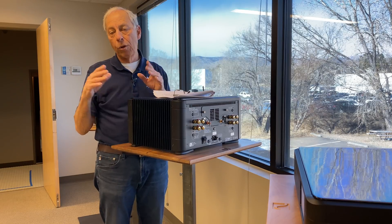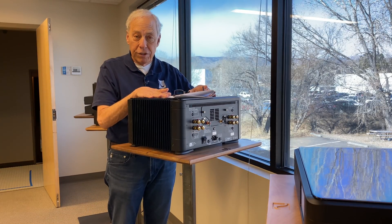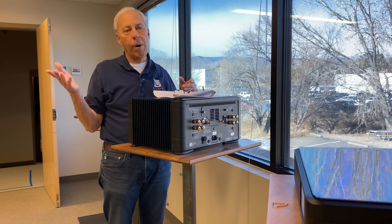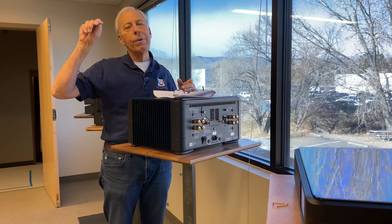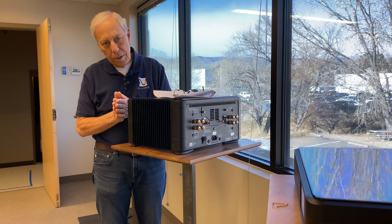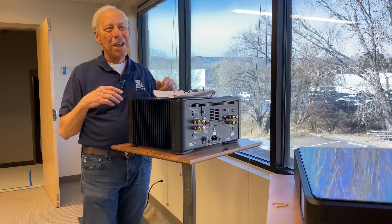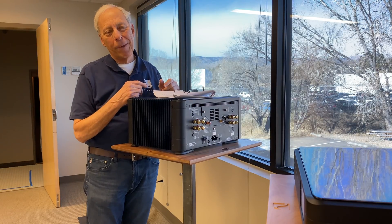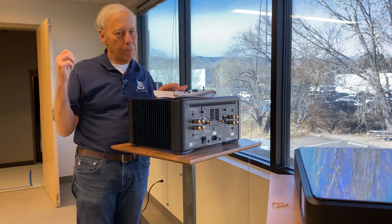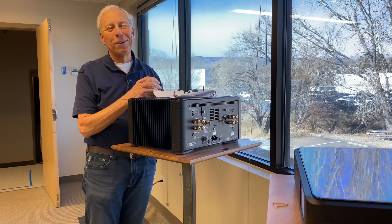Below the point of rated power, you're still not clipping — your tweeter is still fine. To answer your question specifically: yes, you can use a 50-, 75-, or 100-watt amp all the way up to its rated point. It's only when you exceed that point that you start to get into trouble. My stance is go big or go home — go with a big amplifier if you can. And if you can't, don't stress about it. You'll hear clipping before it reaches the point of damaging a tweeter, and that's usually pretty loud. I appreciate the question — talk to you tomorrow, bye.